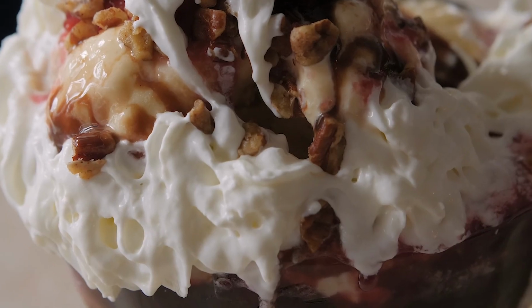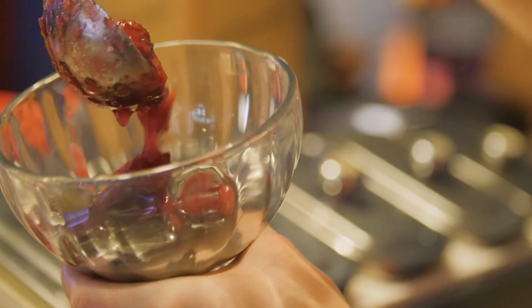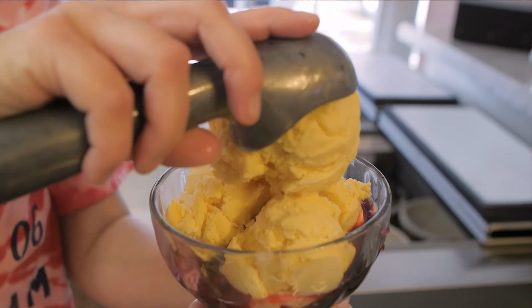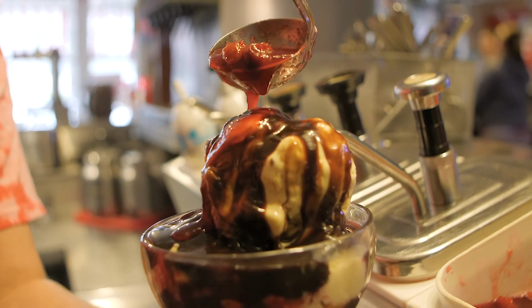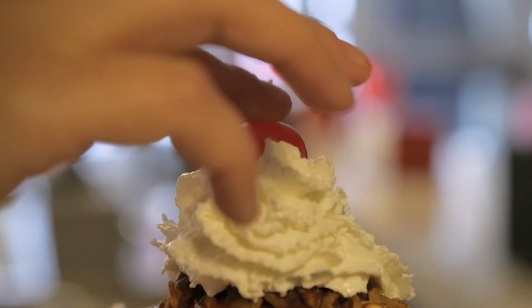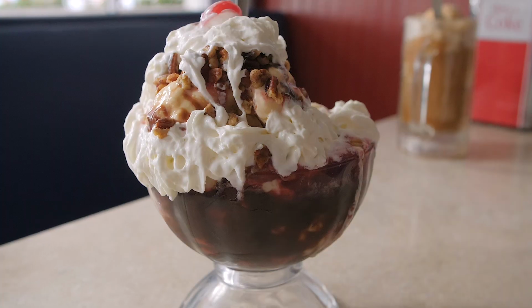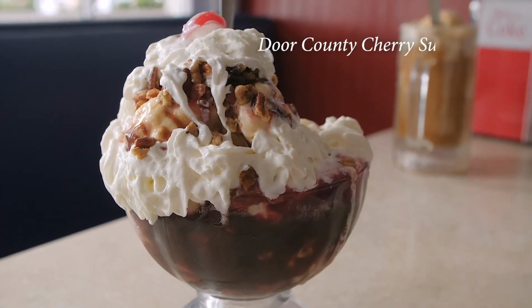Well, you can't have Wilson's without ice cream. Our soda fountain features around 40 different types of ice cream at any given time, as well as a number of different soft drinks and a number of various fruit toppings, the chief of which is the cherry topping from Sequist, which comes from Sister Bay.